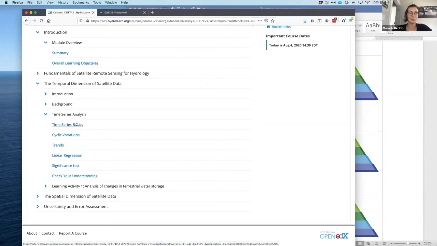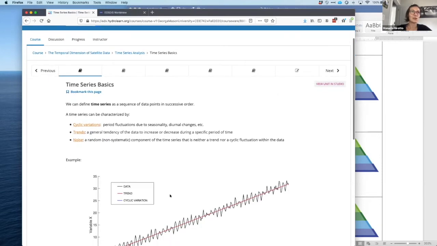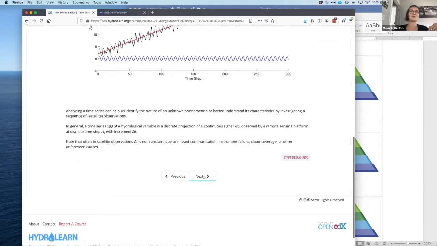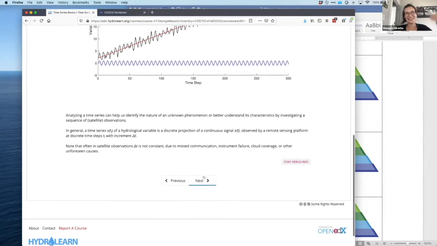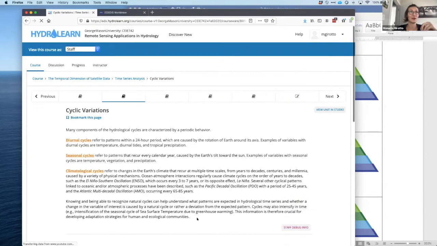And these concepts are mainly temporal characteristics of a time series and statistical tools that they can use to analyze their data. So we'll start with, for example, some time series basics where we define, in a typical time series like this image, you can have cyclic variations, you can have trends, you can have noise. So part of what time series analysis means is identifying all of those types of variations.